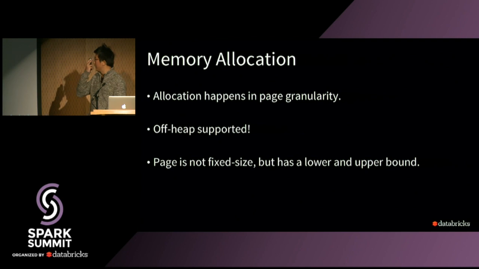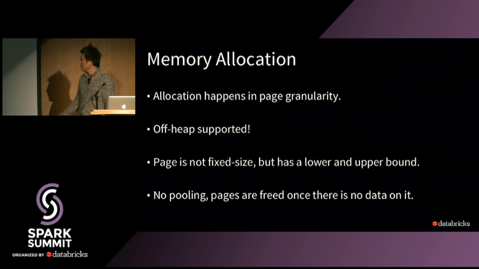Also, there are some special properties of the Spark memory manager. The page in Spark is not fixed size, but has a lower and upper bound. Another special property is that there is no pooling, which means if you allocate a page, use it up and want to free it, it will be freed right away. So you cannot reuse a single page again and again.